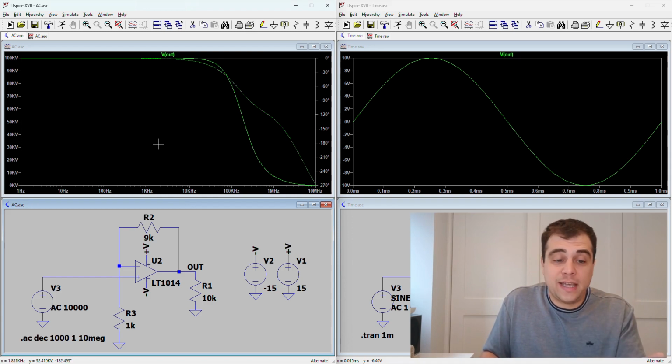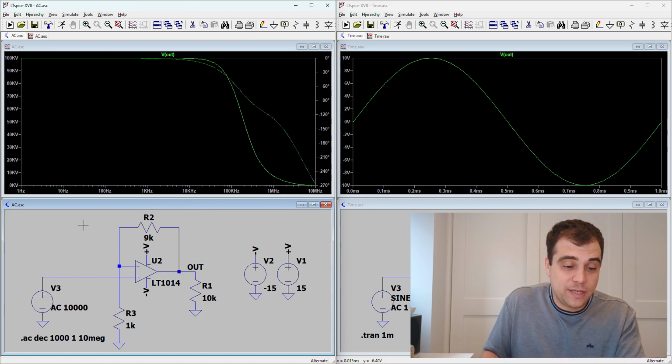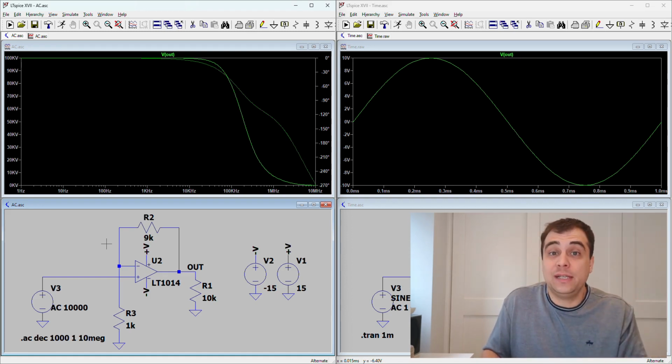The SPICE package doesn't care. What you've told it is it's found its DC operating point. It's then performed this small signal analysis around that point. The amplitude doesn't matter. Now it's linear, everything will just scale proportionally, linearly around that point. That's the key thing to remember with this.